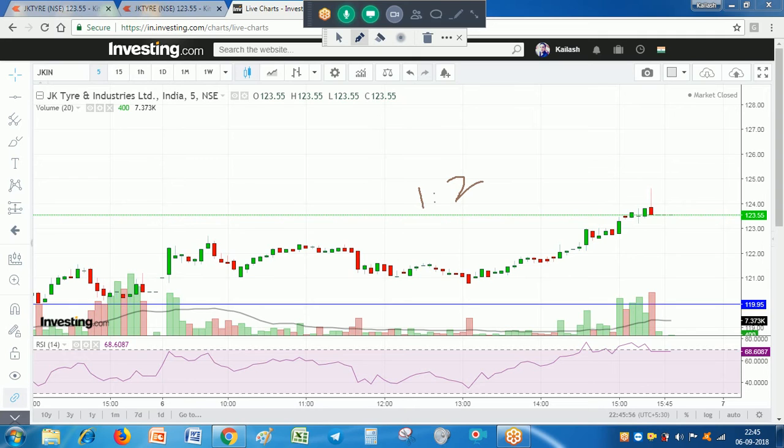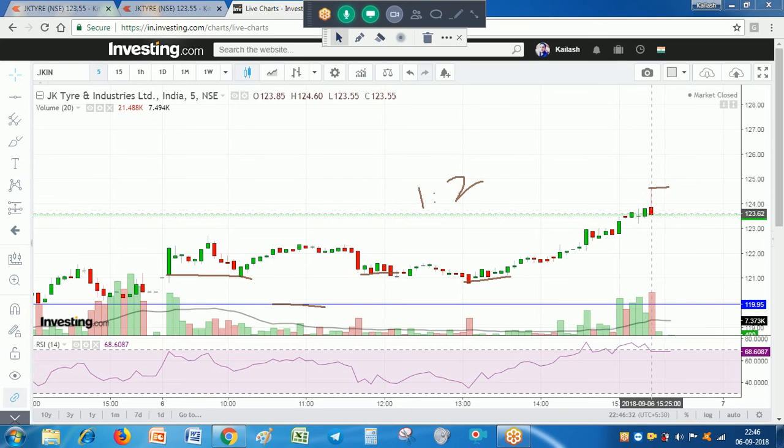Okay, so we could have entered somewhere in this range, or here also, in this range, keeping a stop loss of somewhere this level of 120. The stock has moved up, it has once made a high of this level, friends. This is 120, what is this, 124 somewhere. Okay, no, 123.60 somewhere. Right, friends? So have you got this?